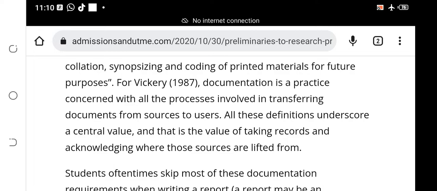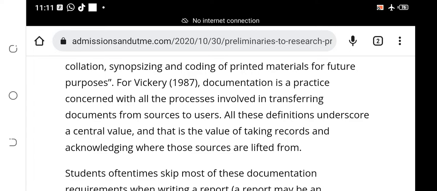You are doing an assignment, you entered one link, you copied material from there, you did not even bother to look at the owner of the work, the year, the date, the link and the title of the material. You exited the link, you went to another one, they change like a man when they change girlfriend. That's not how they conduct research. Remember, what we are talking about is research practice.